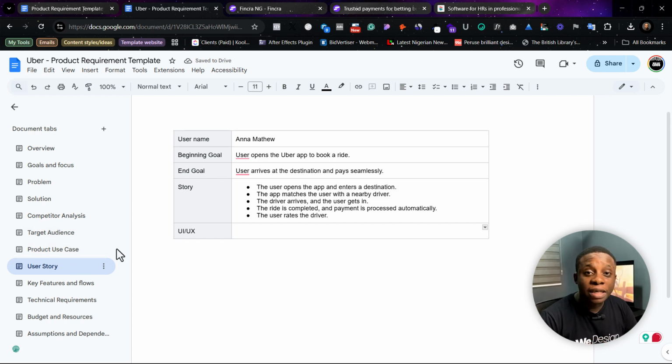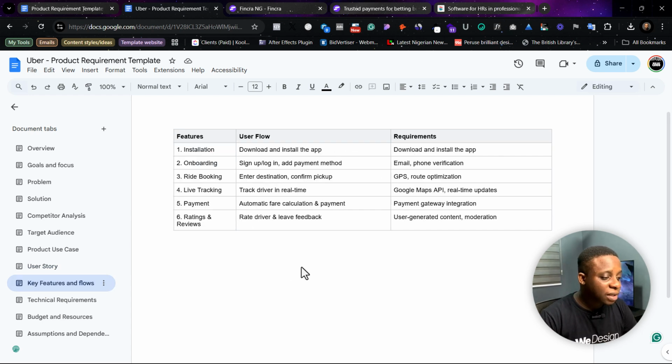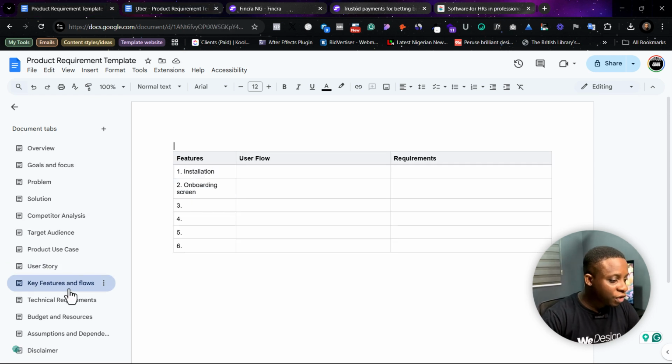Now user stories are very important. I think this is for persons building your app, they would always do a user story for you. Sometimes you may not go through all the processes, but some things are very important. So now the next thing is key features and flows. This place can be as elaborate as it can be. As for an empty template, if you check here, this is how it's going to be. I just kept a sample here so that you could see what it looks like. You can start simple, you can start complex. It all depends because you may not have all the information at the same time, right?